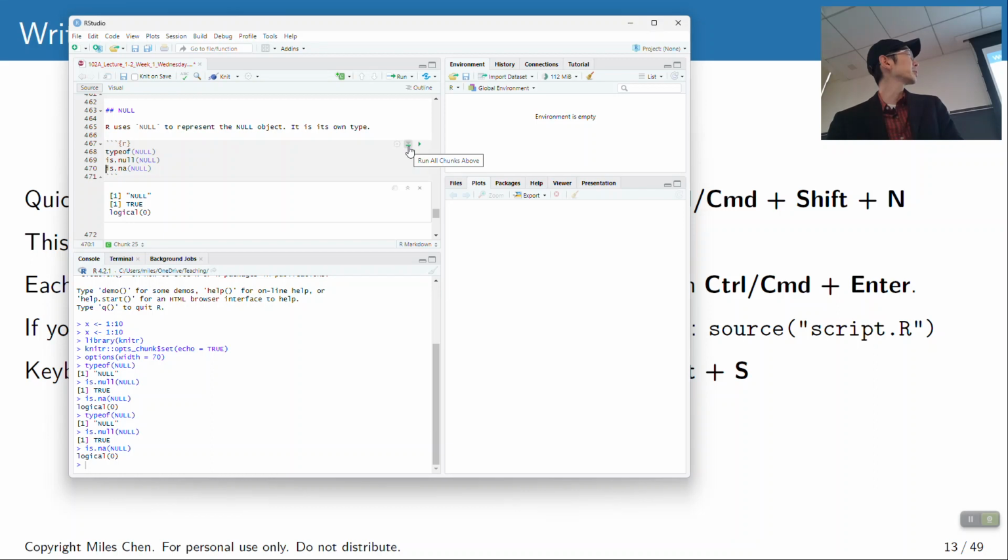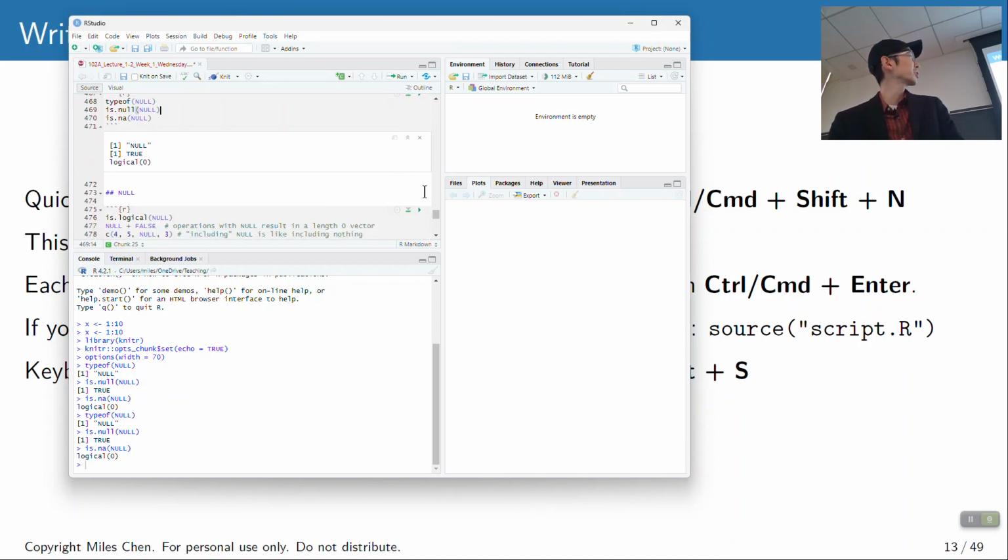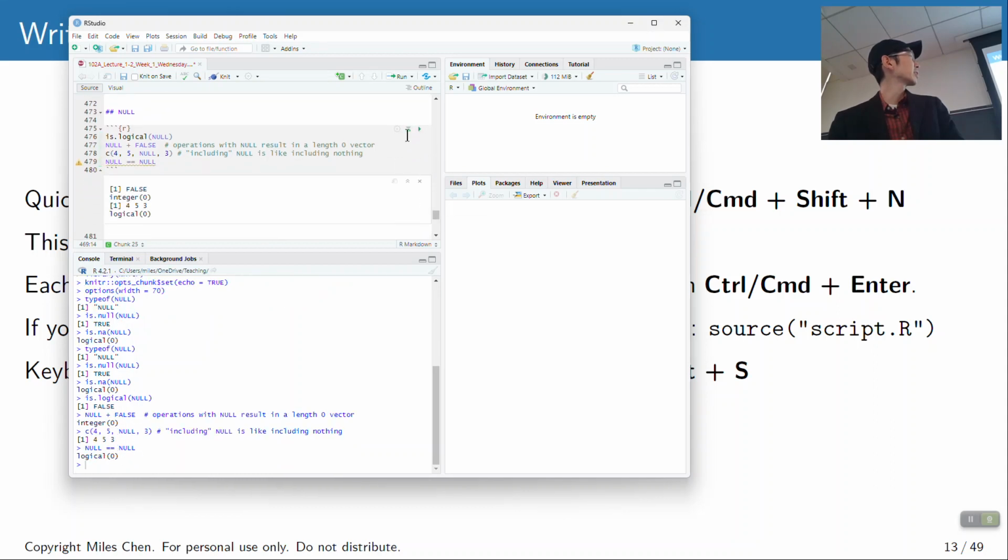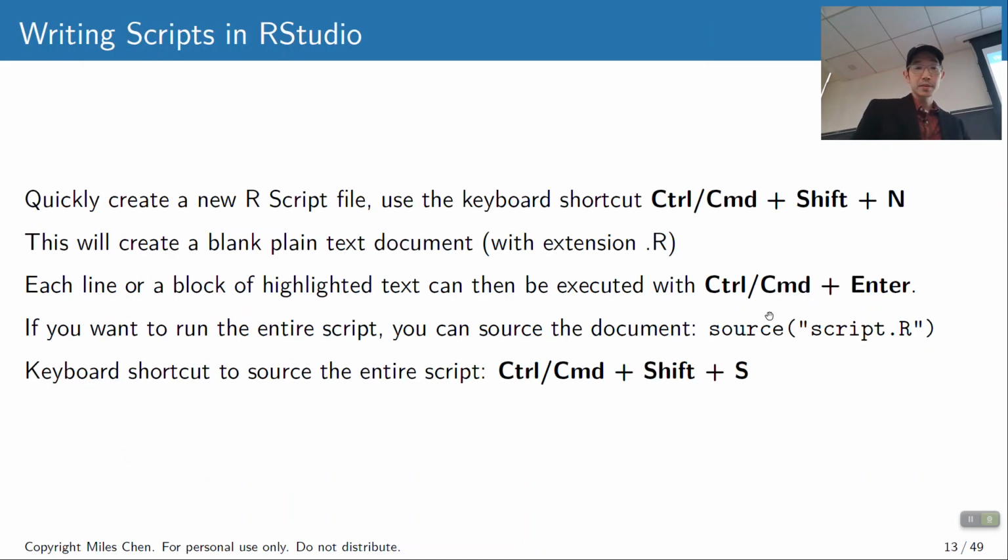This little button next to it says Run All Chunks Above. And then here are different options. I also frequently use this button, Run Current Chunk, and then go to the next chunk, or you can hit this button, Run All Chunks Above, so on and so forth.